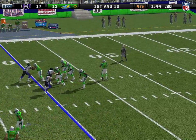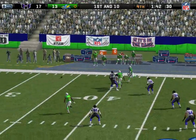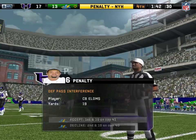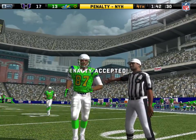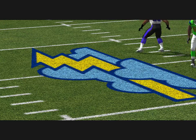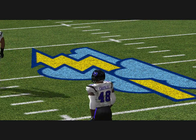They'll pass on the first down with the throw. This pass is incomplete. Now, who are they going to call the penalty? Pass interference on the defense. Number 26. Penalties and takeaways can really kill a team. Usually, the team with the fewest mistakes out there will win the game.